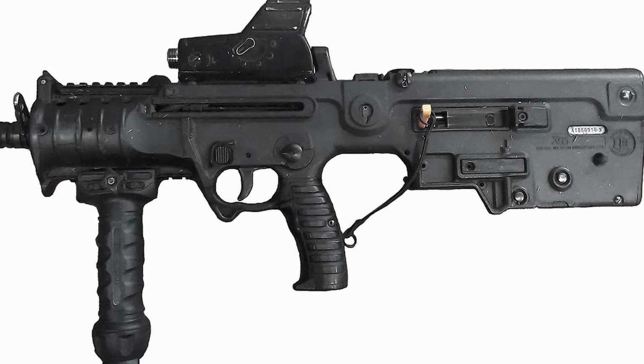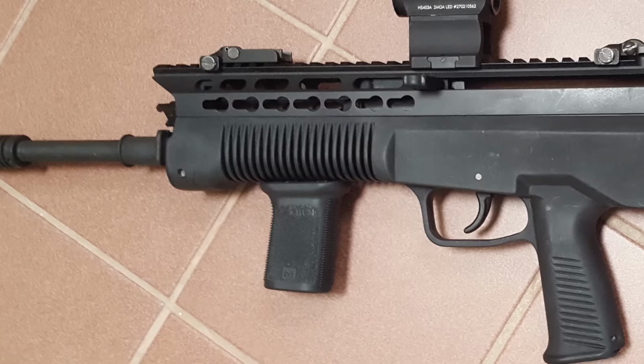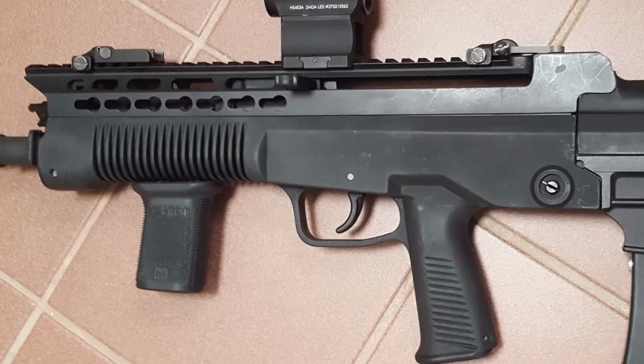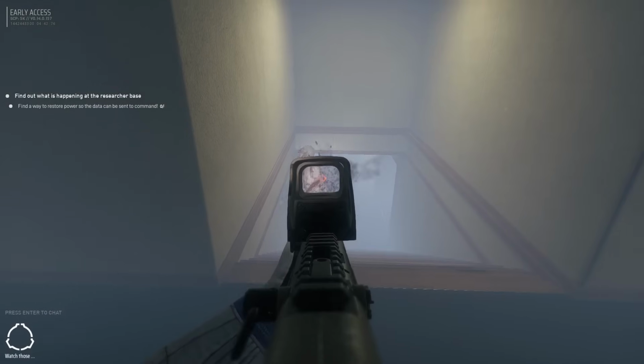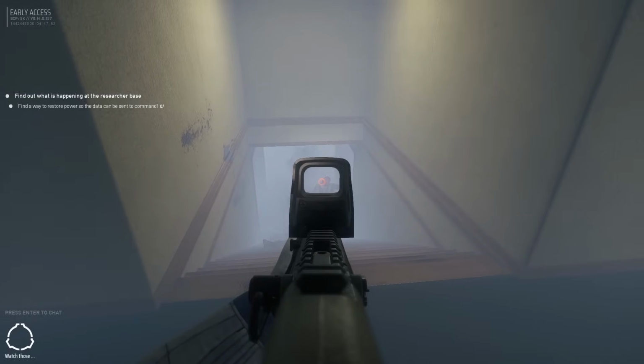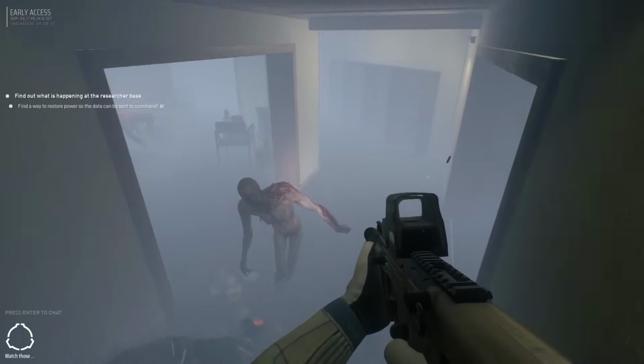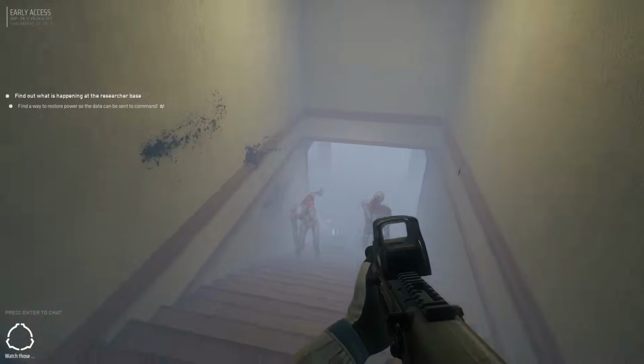Bullpup rifles are designed so the action of the weapon is behind the trigger. This means that the barrel runs through the entire length of the gun, retaining the longer barrel length while keeping the overall length of the rifle short. As an example, the bullpup rifle on the right has a 16-inch barrel, while the AR-15 on the left has a 10.3-inch barrel. However, the bullpup rifle is actually a little shorter than the AR-15. This sounds great on paper, so what are the downsides?